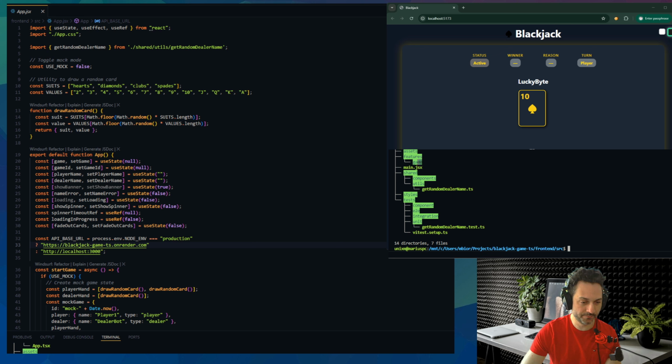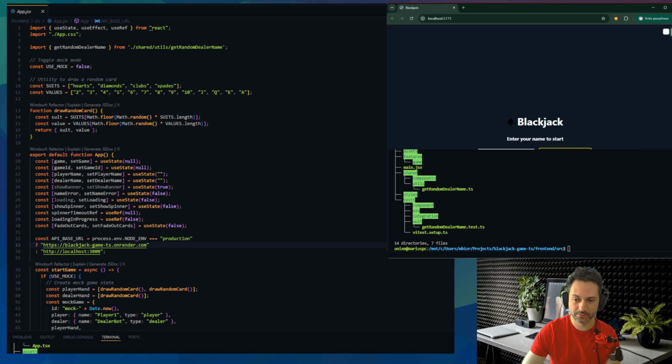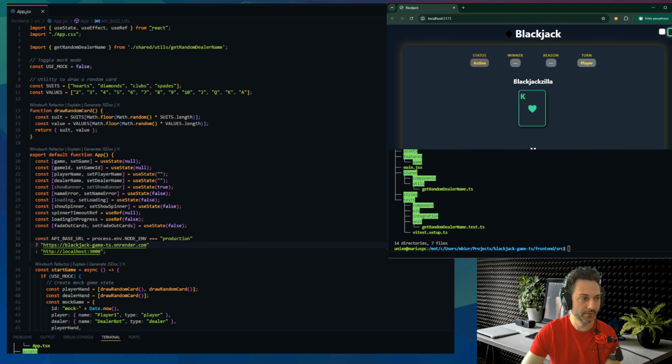The first one is that the game is a feature. The game would probably be the main app. And then I'm gonna have shared components, something that could be reusable. I have utils, for example, get random dealer name. So every time you load the app, you noticed there's this name here. So this is random. If I refresh this now, there's a high chance there's gonna be a different dealer name. There you go. It's just for visuals right now. Not that important.